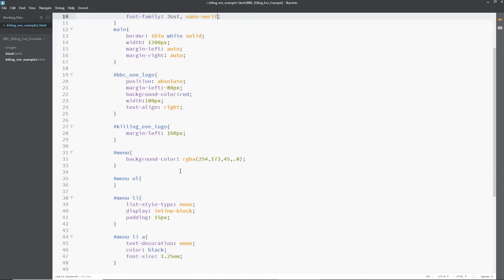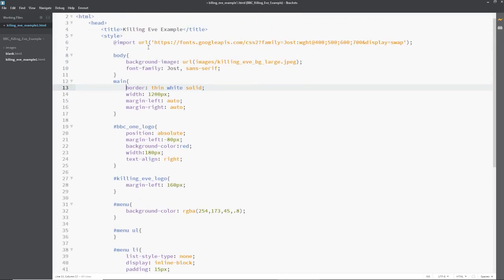And I think I'll also be getting rid of the border color on main now as well. Don't need that anymore, but I'll just comment it out. Commenting is a way of writing comments in different languages that are not parsed or not read by the browser or the computer.